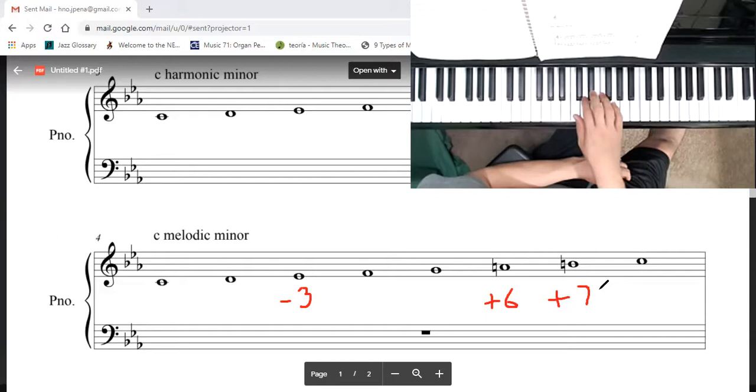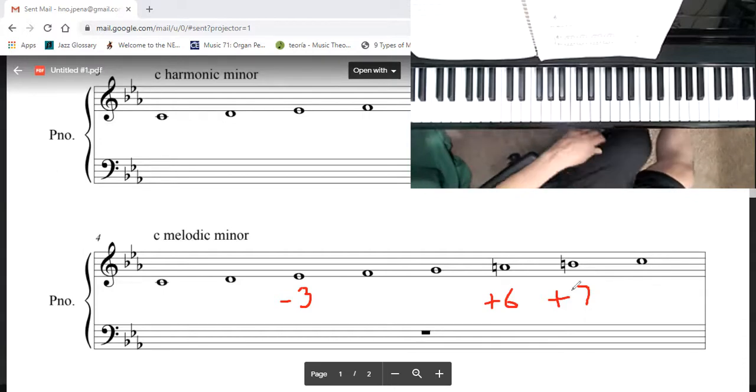So it sounds like the bottom half is minor, but the top half is major. That's quite interesting how it sounds like that. Okay, so that's the way that sounds. When we ascend with the C melodic minor, we raise the 6, we raise the 7, and we go to the do again, or to the tonic. The solfege is going to be do, re, me, fa, sol, la, ti, do. Just like we do regularly for C major.